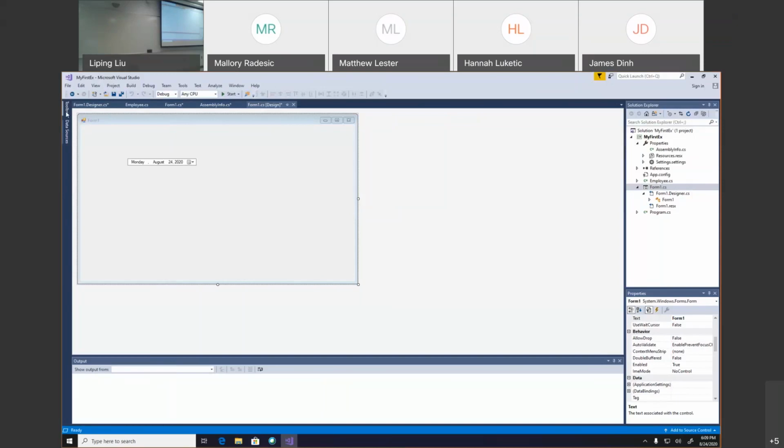Question? Yeah. Well, did you do all Windows forms? No, make sure your Windows form is open. So double click on Form 1 first. Yeah, just make sure that's open first. And then you go to Windows. Yeah. All right. Any questions online?